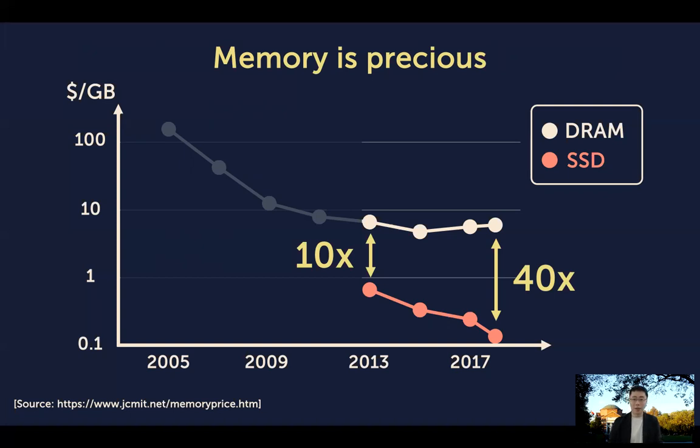And as the data size grows exponentially, we, as database developers, are facing an even more constrained memory budget. So under this background, reducing the memory footprint of the search tree indexes makes a lot of sense. It improves the memory efficiency of the database system, and better memory efficiency eventually translates to better performance and a smaller bill.